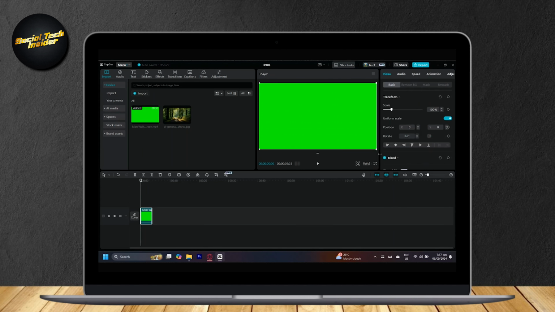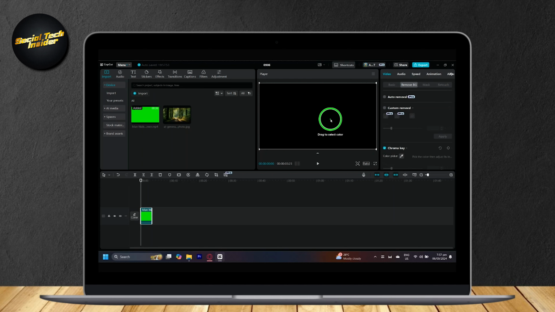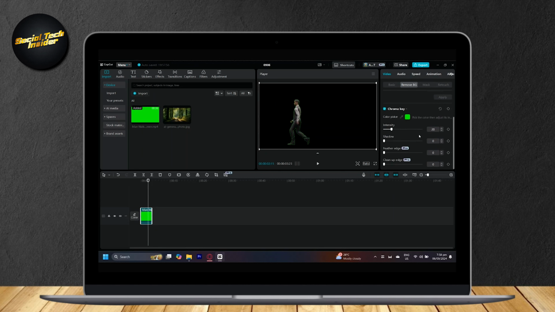For example, simply tap on this and now you're going to want to tap on remove background and then you can go ahead and choose whatever you want. For example, if you want chroma key, you can go ahead and use that. I recommend using this for green screens, like so. Like actually this one, you can go ahead and tap on the green part, and then it removes all the green. Not fully though, so you're gonna have to amp up the intensity, like so. And there we go. All the green is now gone, and he's walking smoothly.